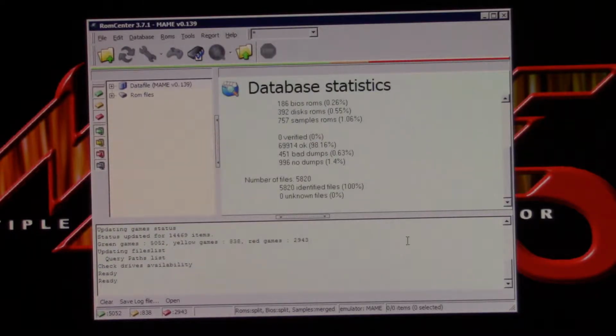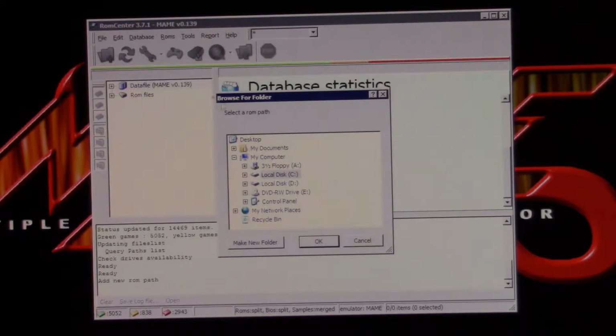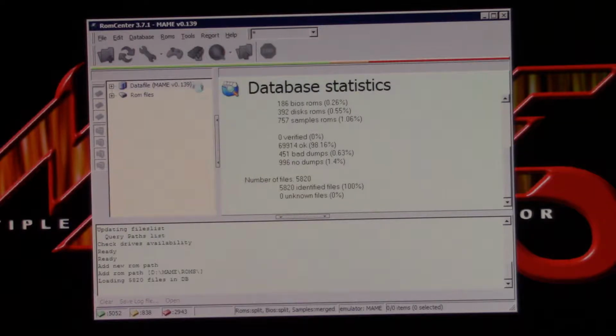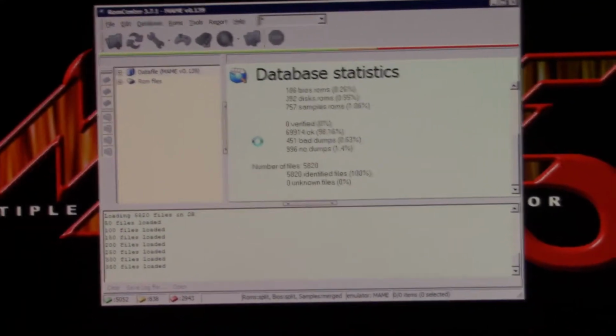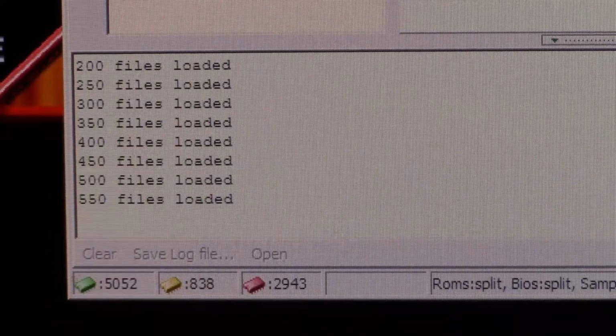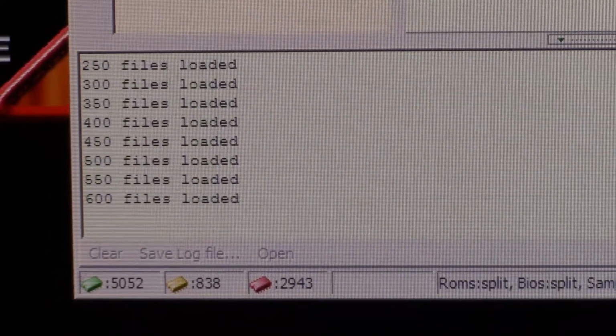And once that list is created, you go ahead and you add a ROM folder. Basically, you browse for a folder where your ROMs are. Go to Mame and we go to ROMs and we push OK, and that adds a folder into ROM Center. And then after that's done, it takes a while. As you can see down here, if I zoom in a little bit, it's just going to go through and load all of those ROMs in, and it takes some time depending on how many you have.